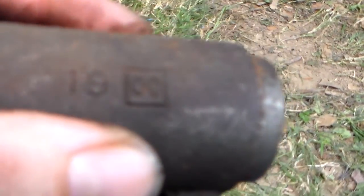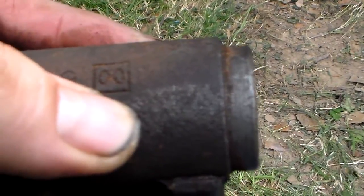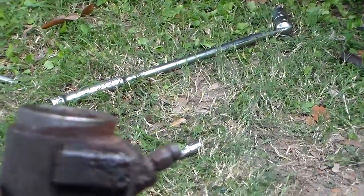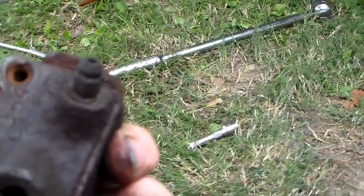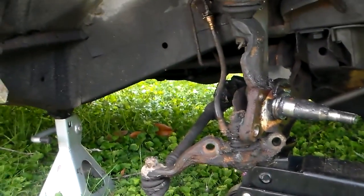So I don't know if this may even be the original on it. I think that symbol there on my thumbnail is Wagner. I don't know what the 61 is, but you can rebuild these things, but I'm not going to risk it, because I've got new ones to go in there anyway. These things are cheap, and I'm not big on trying to rebuild brake parts, so I'll look through my stash and see if I've got the right one. I've got about three or four new ones.